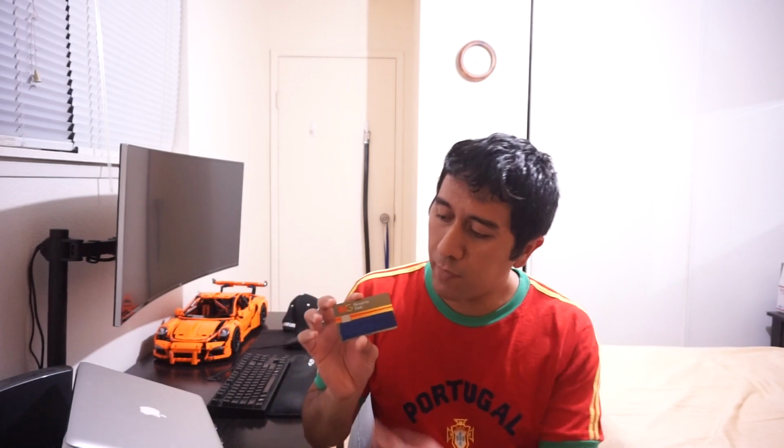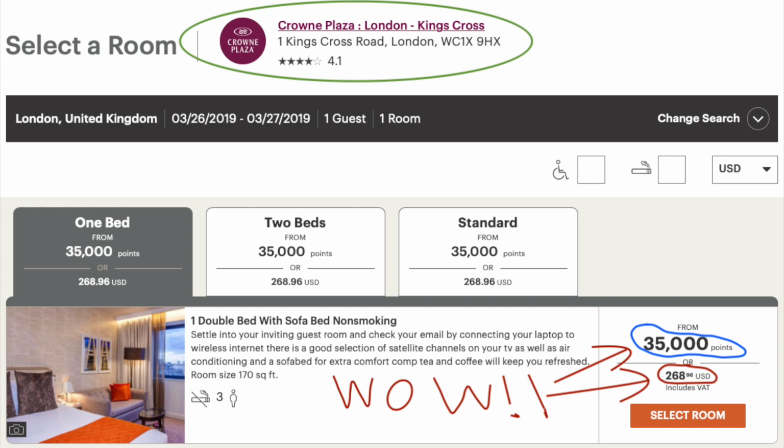I got this card in December of last year. So I'm approaching my 1-year card anniversary. Woohoo! Oh, by the way, this is anywhere that IHG owns, like any hotel property. Some of those hotel rooms can go for upwards of $100. Therefore, for $49, which is the cost of this card's annual fee, I am getting $100 or more of value. Doing the math, that sounds pretty good to me.